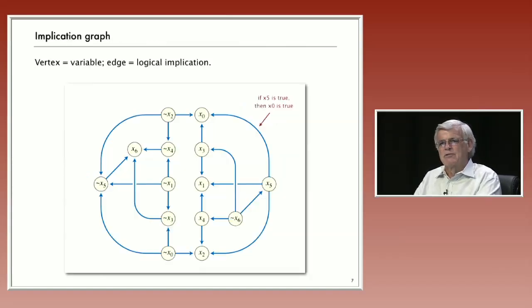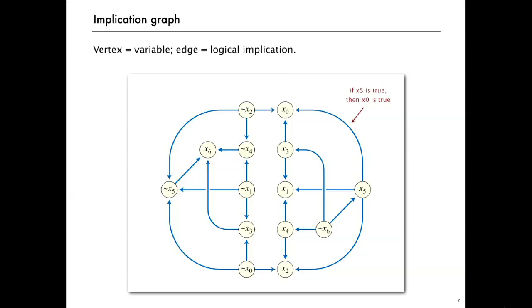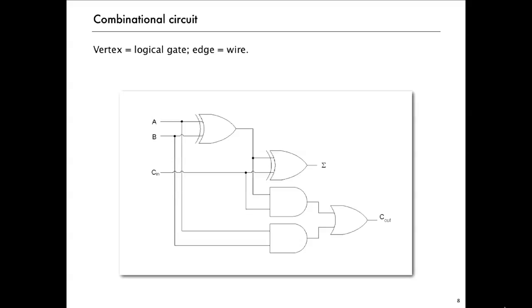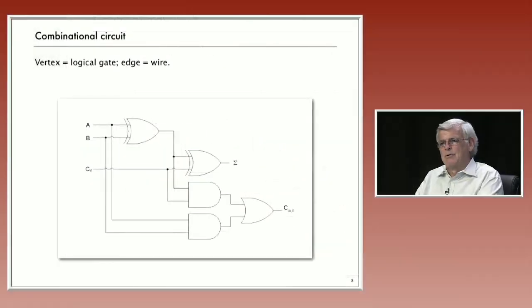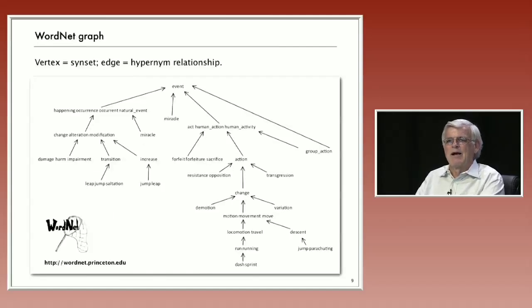The direction really matters. This is another one from logic, where the vertices correspond to Boolean variables and the edges correspond to implication. People use graphs like this to study logical verification and also electric circuits. Electric circuits themselves can be DiGraphs, where circuit elements have input and output. The edge takes the output of one element to the input of another. Trying to understand the behavior of such a circuit involves processing a DiGraph.